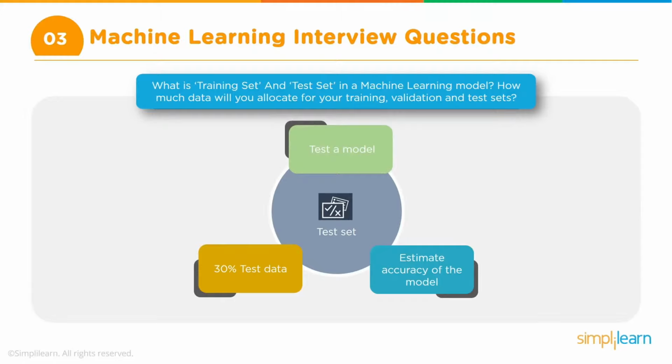Some people split it into 50-50, 50% test and 50% training. Some people prefer to have a larger amount for training and a smaller amount for test. So they can go by either 60-40 or 70-30, or some people even go with some odd numbers like 65-35 or 66.33 and 33, which is like 1/3 and 2/3. So there is no fixed rule that the ratio has to be this. You can go by your individual preferences.